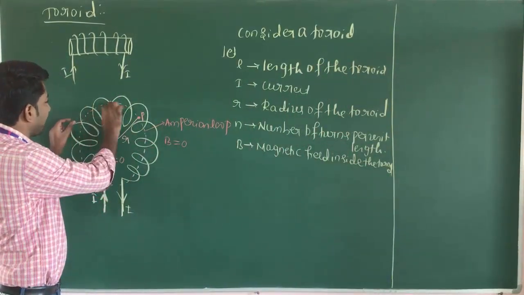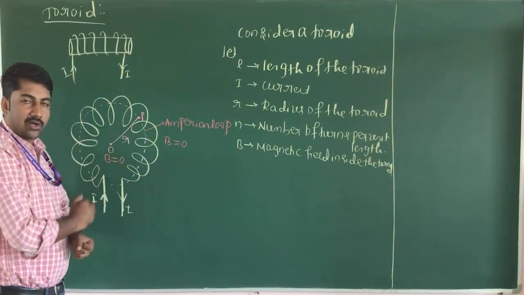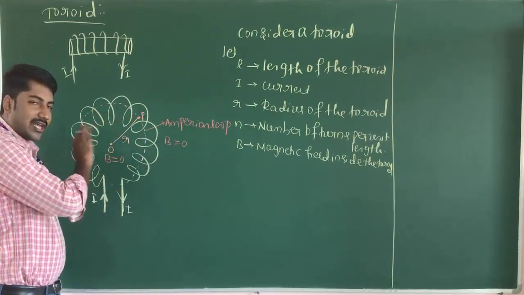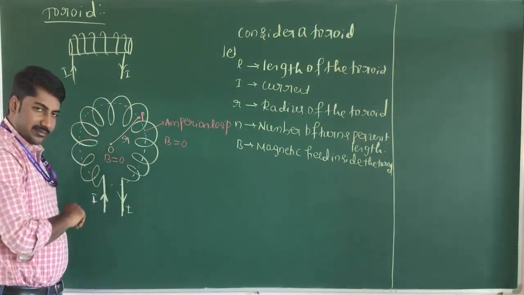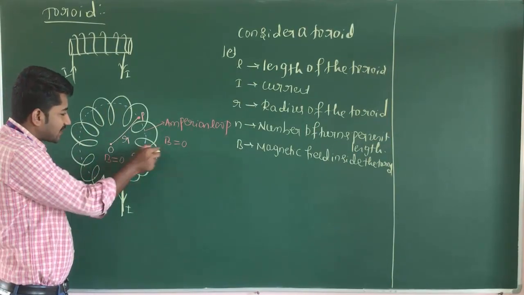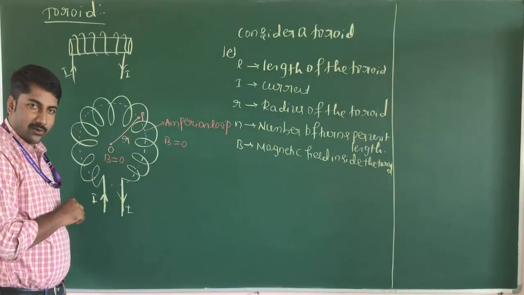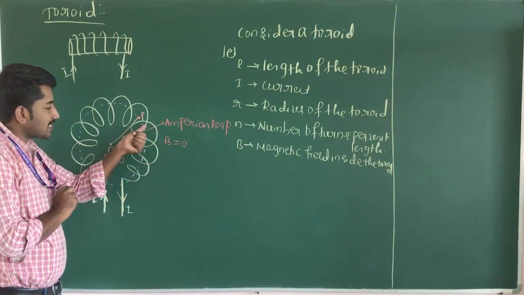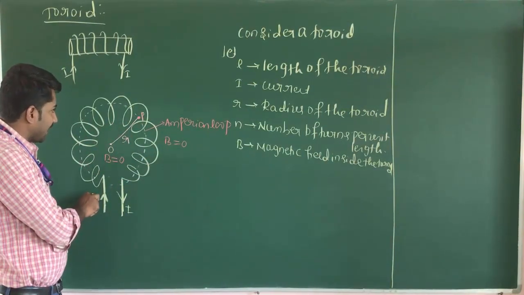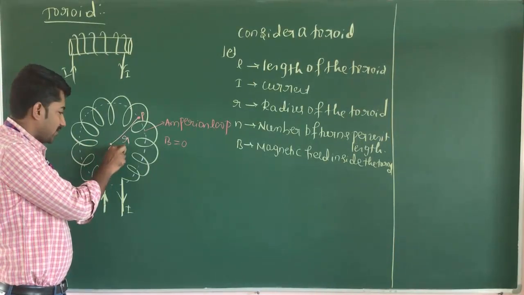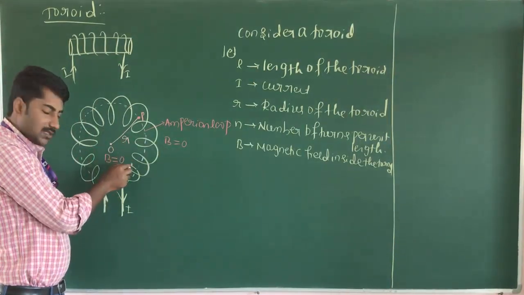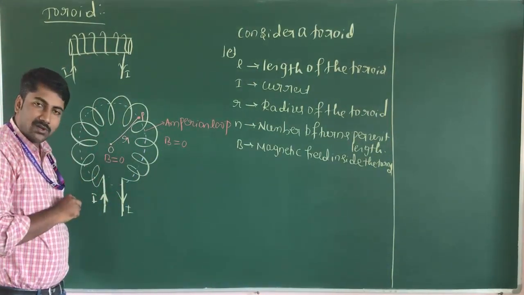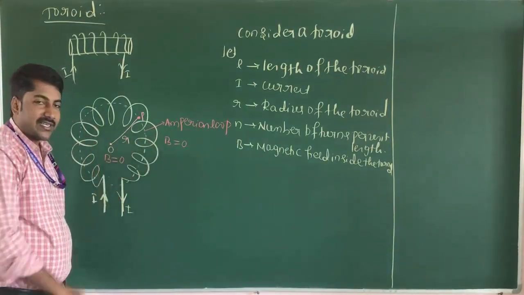The solenoid is bent into the form of a circular ring, then it is called a toroid. Due to this toroid, the magnetic field is produced only inside this toroid. In the interior part and exterior part of this toroid, the magnetic field is 0. It contains n number of turns. Here this Amperian loop is taken as the length of the solenoid. I is the current, R is the radius of the toroid and n is the number of turns per unit length. When the current is flowing inside this toroid, the magnetic field is produced only inside the toroid, not in the interior part and exterior part.